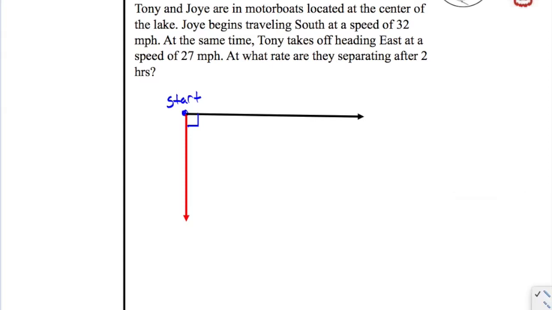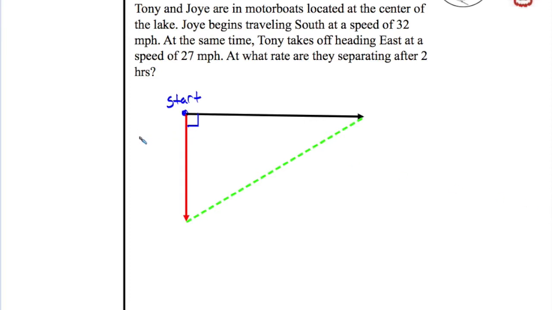And I'm going to do this as a dash line because it's this imaginary distance between Joy and Tony. The displacement. I don't think displacement is the correct word to describe it, but it's physics. Displacement usually is for an object going one direction. This is the distance between two objects as they're both traveling. Alright, so we're really trying to find that.